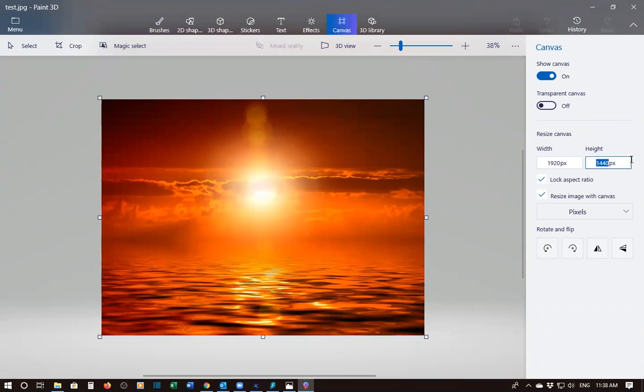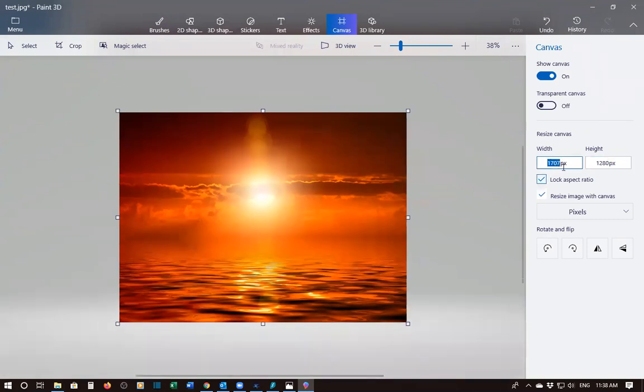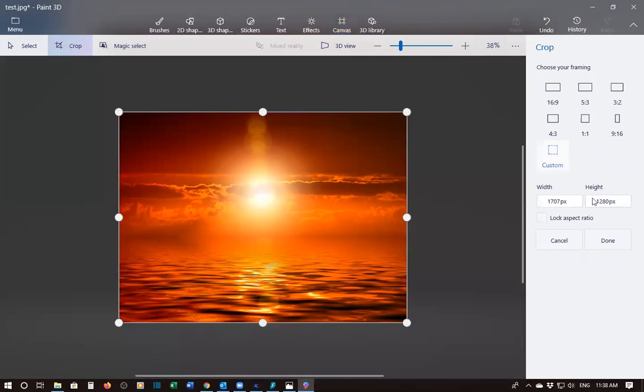So I will go 1280 because I want that for sure, and it automatically adjusts the width. But it's not as narrow as I want it to be. So I'm going to go now to crop, and now I can crop whatever side I want individually without affecting the other side. So 1280.